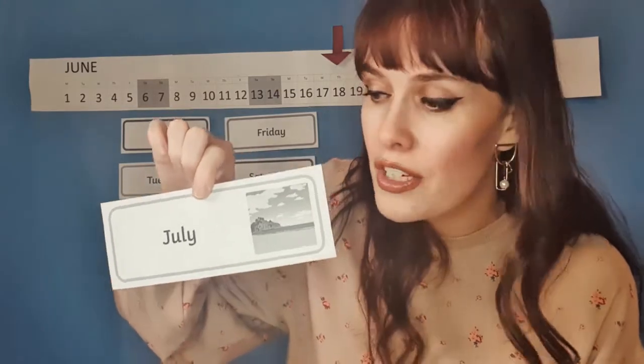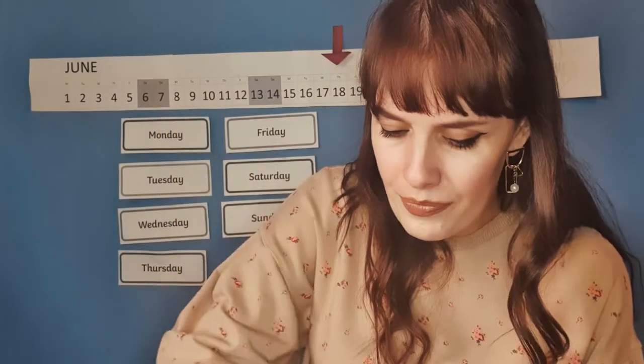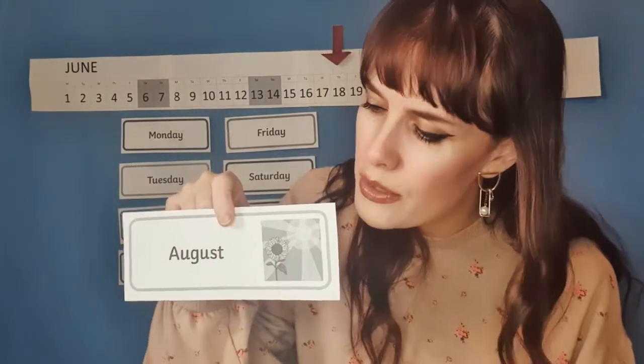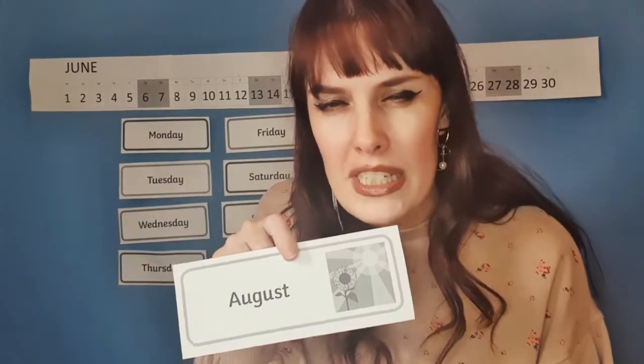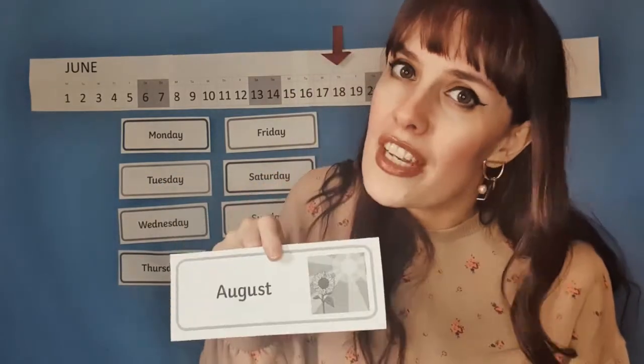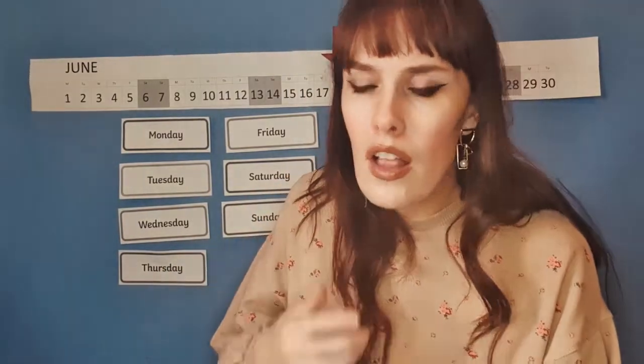And this is quite a special month because it's usually when we break up for the summer holidays. So we finish school in July. And then after that is our summer holidays month, which is August, named after the Roman Emperor Augustus. We usually remember this month because it's when everyone tends to go on holiday. When August finishes, it's September, and it's when school starts again. So August is the end of summer. Summer is over, and then it gets to September, when we start school again.